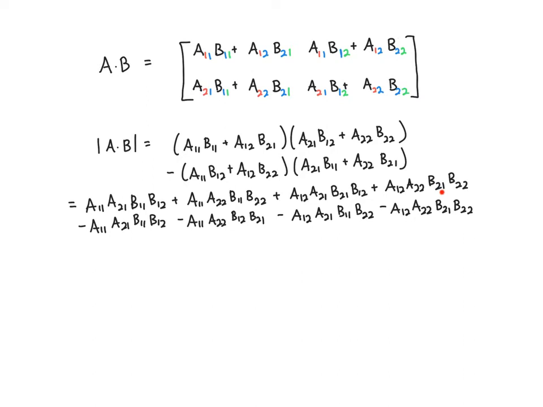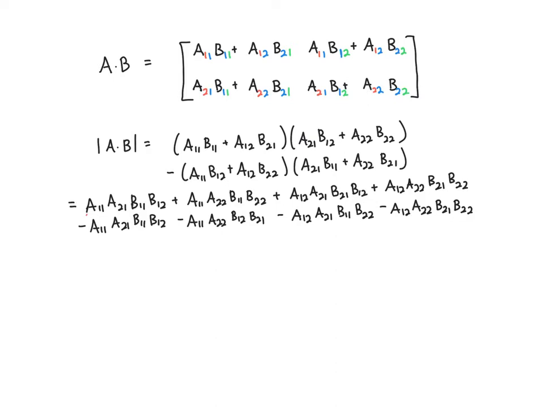To make things a little easier on myself, on each factor I group the A terms together and the B terms together. And you'll see that in each case, there are 2 terms from the matrix A and 2 terms from the matrix B. You also notice that because of this minus sign, all the terms down here are negative and all the terms up here are positive. So, assuming I did this correctly, we look for patterns.